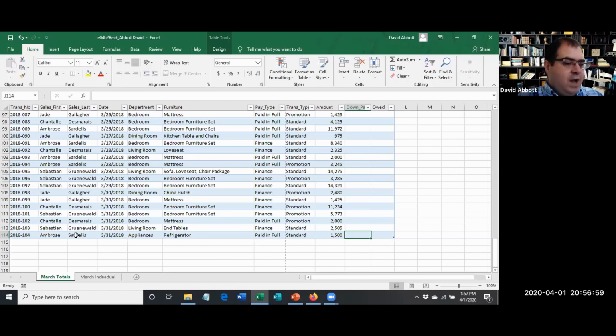Now, when you start typing 2018-104 in the row below the last record, Excel immediately includes the formatted row 104 as part of the table. Review figure 4.20 to ensure that you inserted the records in the correct location. In the figure, rows 108 to 104 are hidden to display the new records in one screenshot. So once you have entered both of those records, you can go ahead and save your workbook.